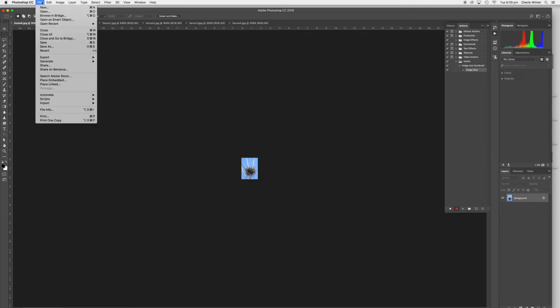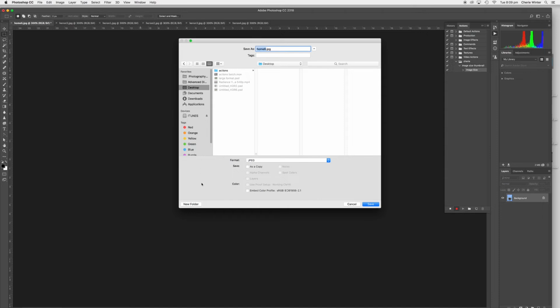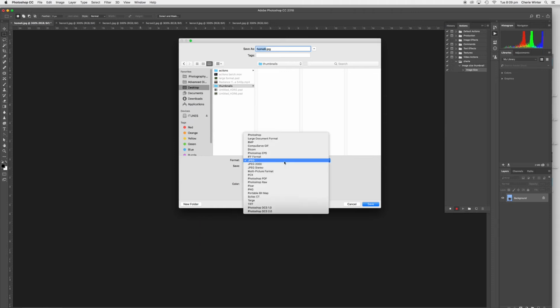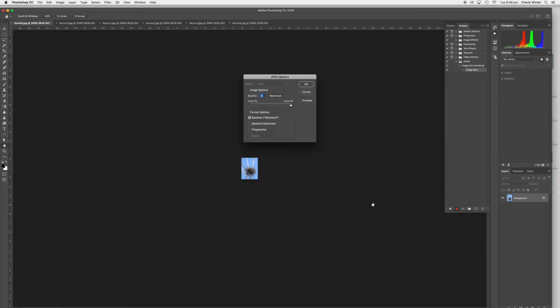Now I'm going to File, Save As. I'm going to create a new folder to put my thumbnails in. You can change the file format here if you wish, but for a website, JPEG is applicable. And select Save.